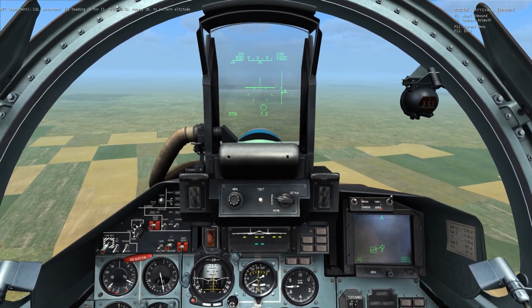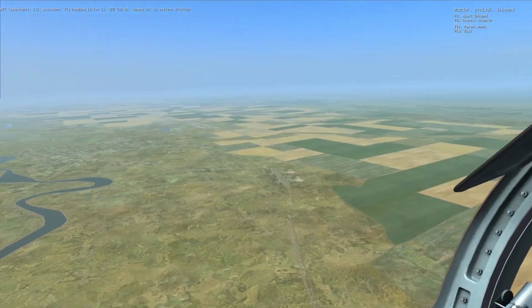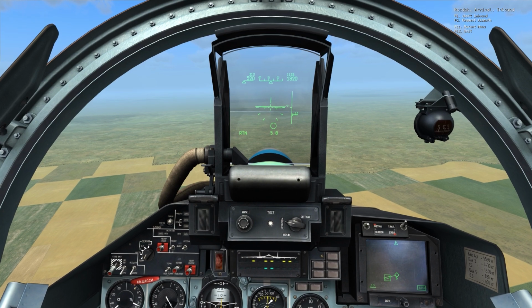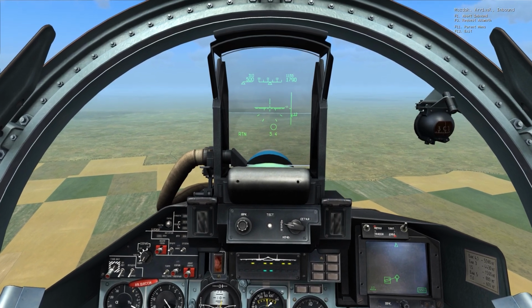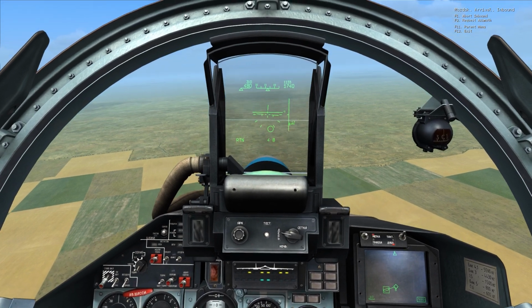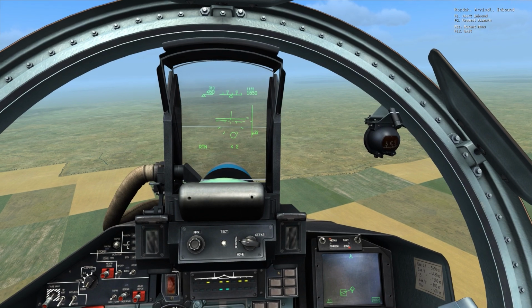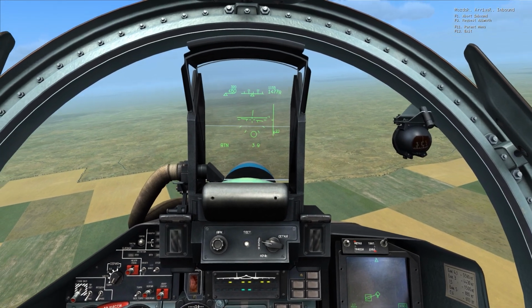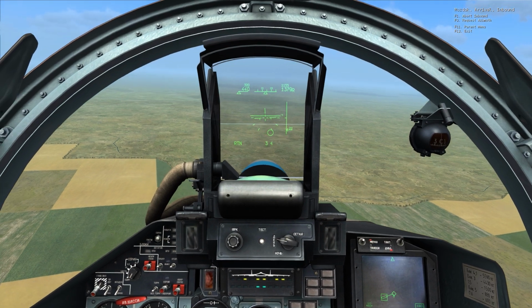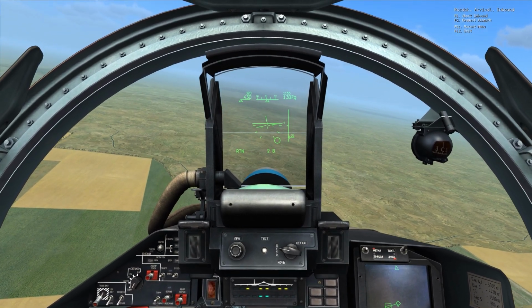Alrighty, we are about to turn on to final here. Let's go ahead and pop that air brake out. We are a bit high. We're 5 kilometers out. Try a little bit of a drastic maneuver here and get our altitude down to the recommended altitude for our final, which is 1,100 meters, roughly 3,500 feet.